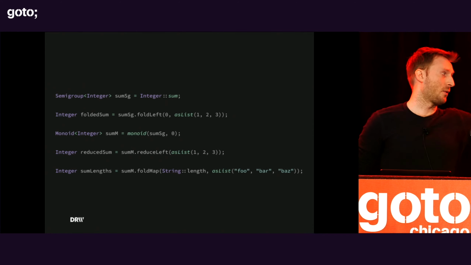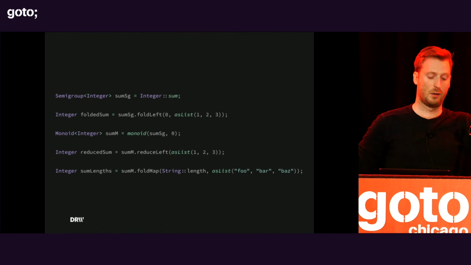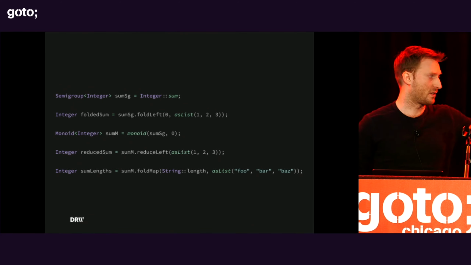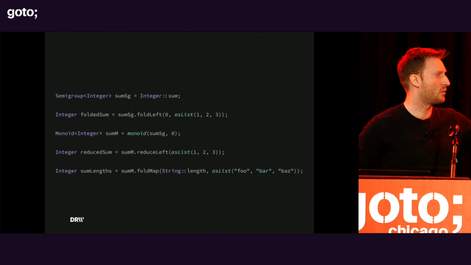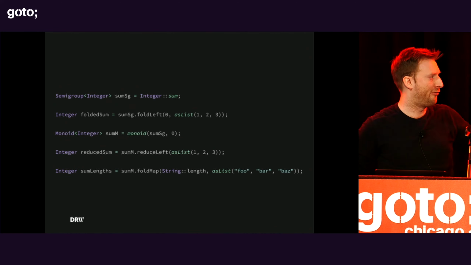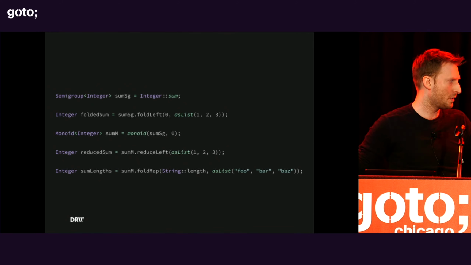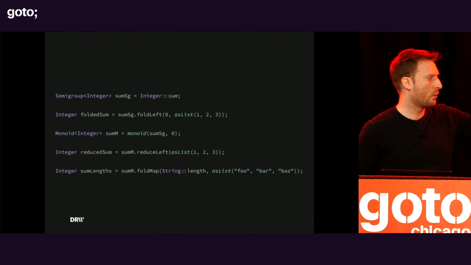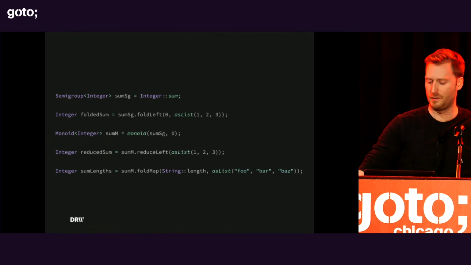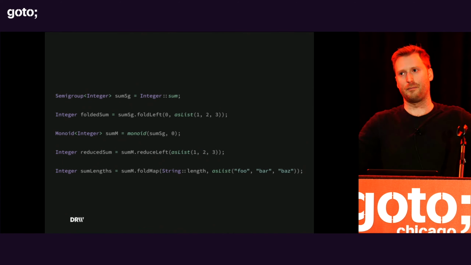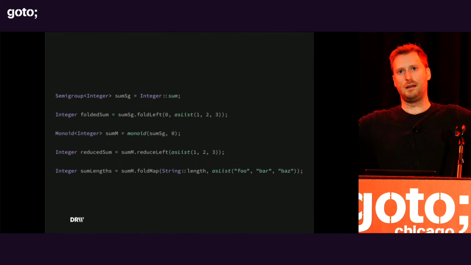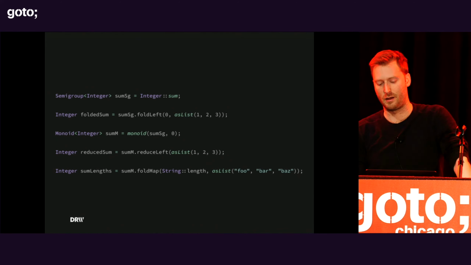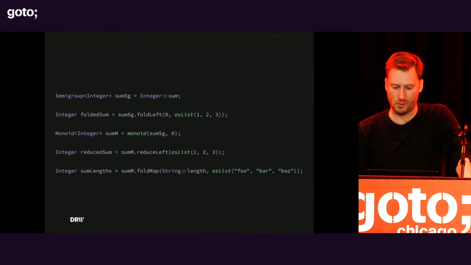And then I could graduate that to a monoid. So I could say, hey, if I've got an identity element as well, an element such that f of identity, x is always equal to x, like for summing, 0 would be the identity, I can graduate that to a monoid. And then I get the fold that doesn't require the starting accumulator, which I call reduce. And I also get this really useful function called foldMap. And I can implement short circuiting with foldMap, and then reduce and fold all short circuit. If I said here's a monoid over a list of Maybes, then at the first Nothing I could just short circuit and not run any others because I know the result is going to be Nothing. We do this quite a bit as well.